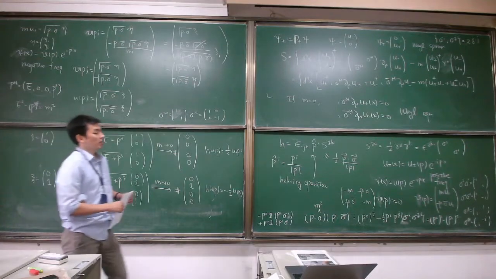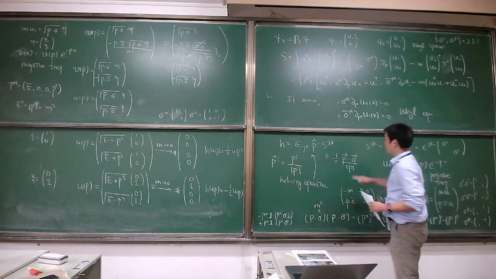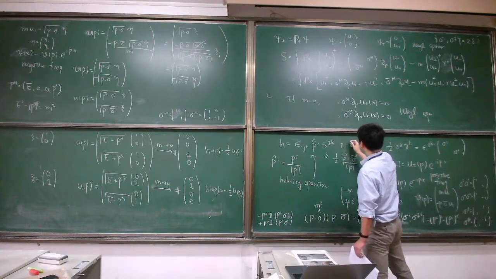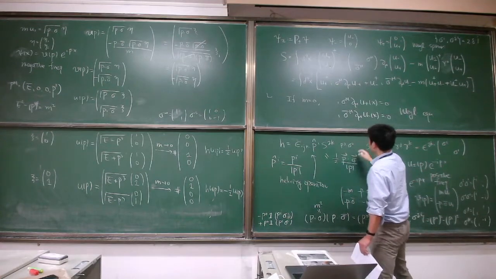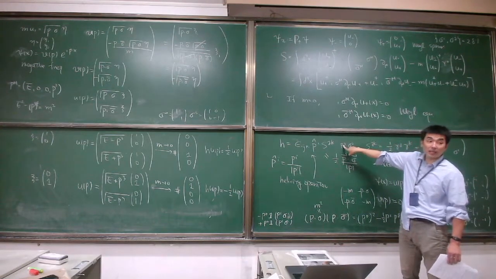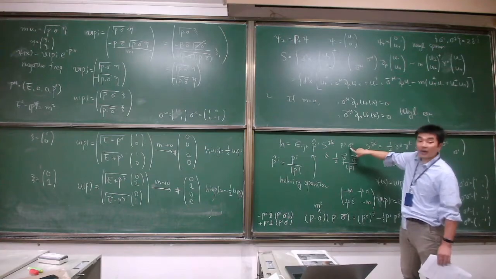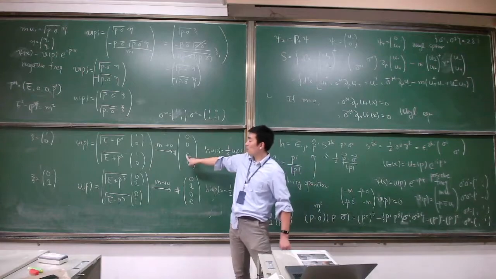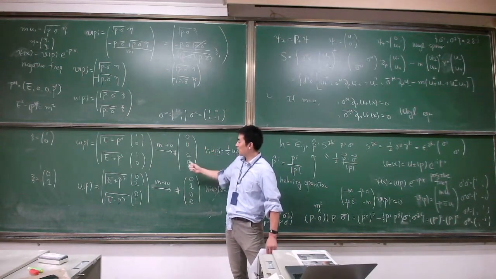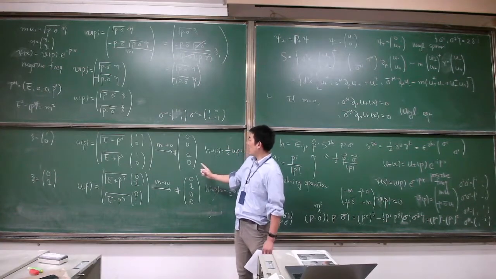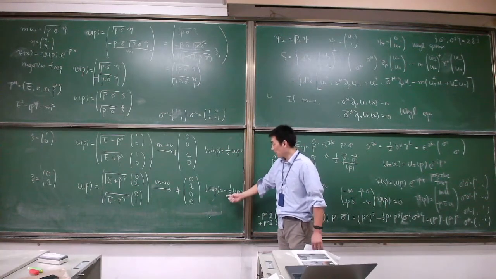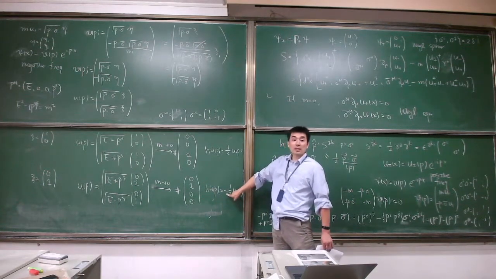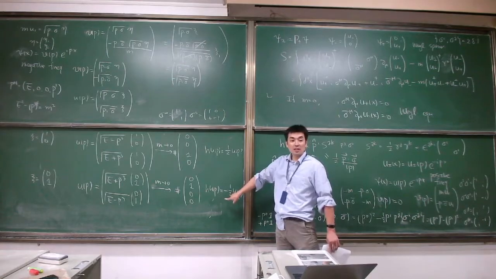So here, the helicity operator is 1/2 P3 dot sigma 3. If it is the upper component, you just get the plus sign. If it is the lower component, you get the minus sign. Okay? Do you understand what I mean? So here it's the upper component, right? So you have a C, and the upper component will give you a plus sign, and if it is the lower component, 0, 1 is the lower component, then you get a minus sign. Do you agree? Is it okay?